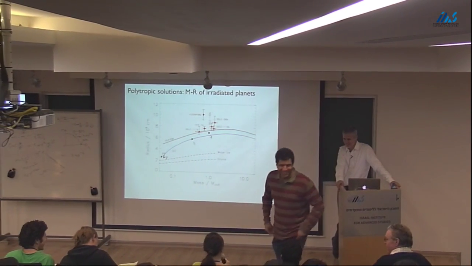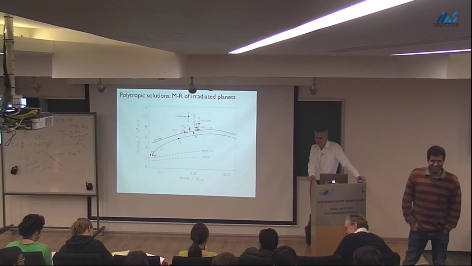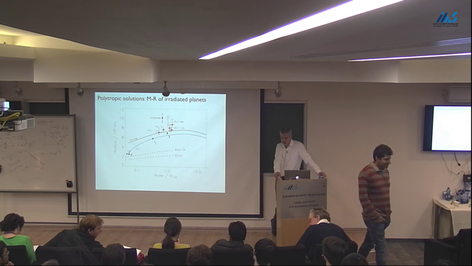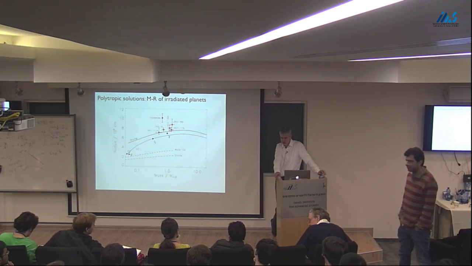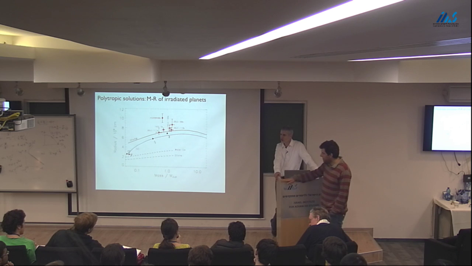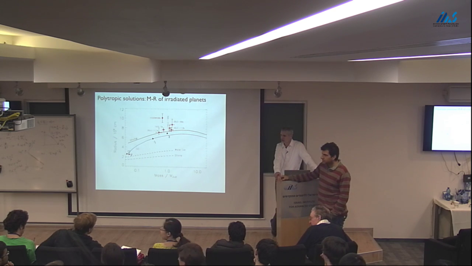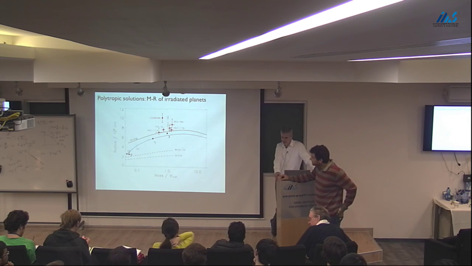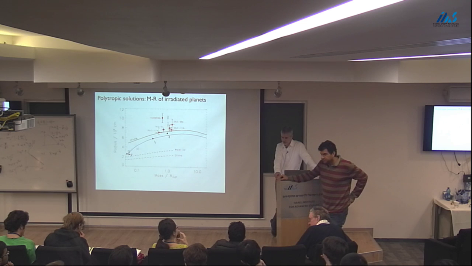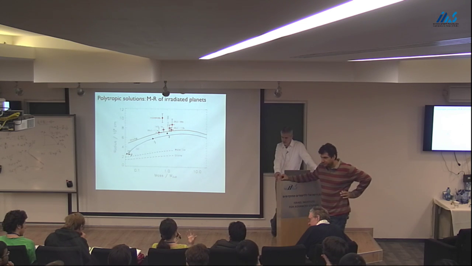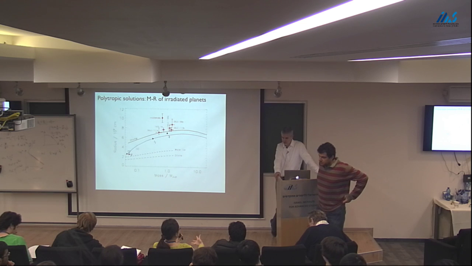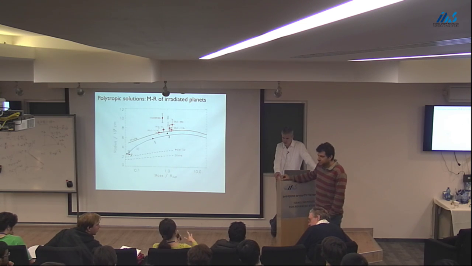Yes. Sorry. It's not quite about the internal structure, but did I get it right that in the beginning you said Uranus and Neptune's rotation period is about 17 hours? Yes, that's my recollection, 17 hours. Okay, so my question is actually for Ram. Yesterday during his lecture, you suggested that Uranus and Neptune probably formed without giant impacts. But if they form without a giant impact, could they have such a fast spin rate?